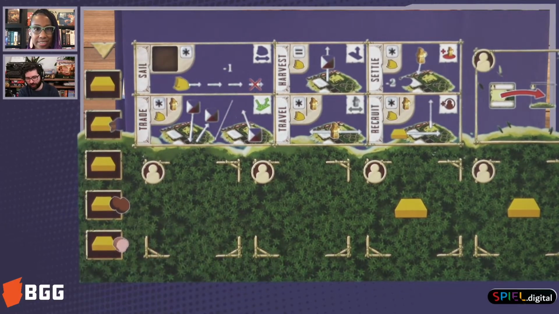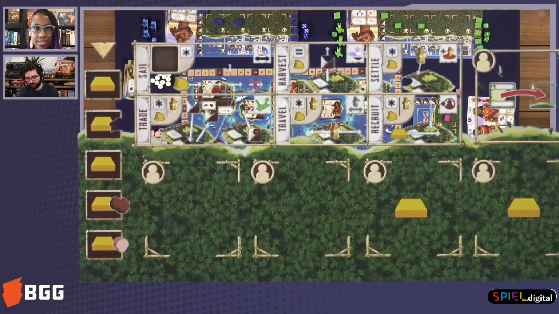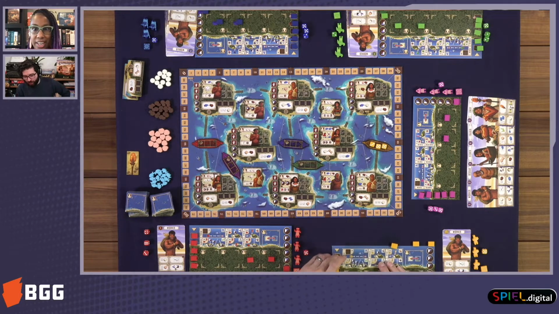You can see on the board the top actions require dice, and the bottom actions you can also use settlers to do. So getting a person onto an island gives you some of the actions, but not all of them. And let's go ahead and just kind of have a turn, I suppose. So yeah, we'll ignore game setup, I suppose.